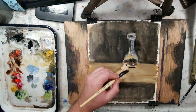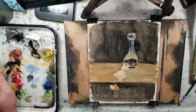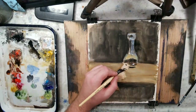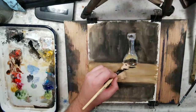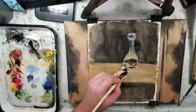And whenever you get to a point where you're like, okay, let me move to another spot, feel free. And that's what I'm feeling right now. I like to move around a painting, and now it's probably the time for me to start moving to another location just to let my mind relax for a bit and take a different approach.